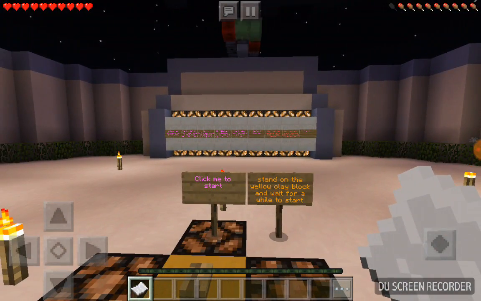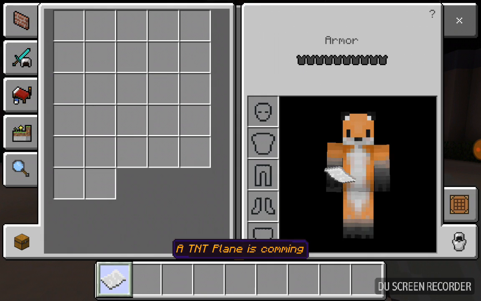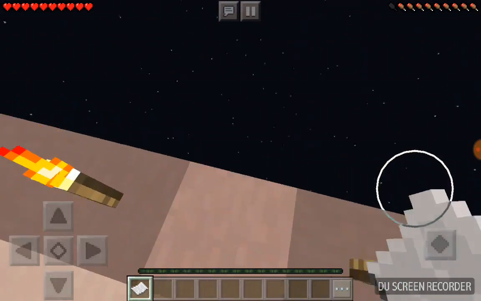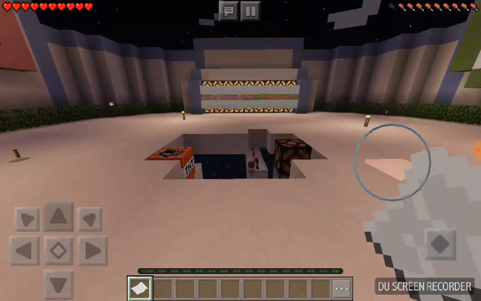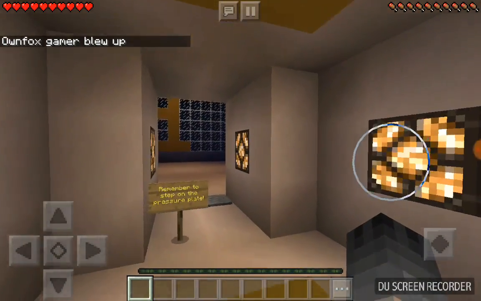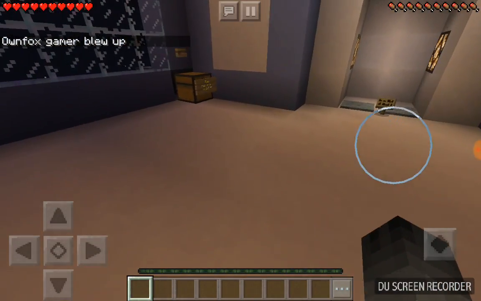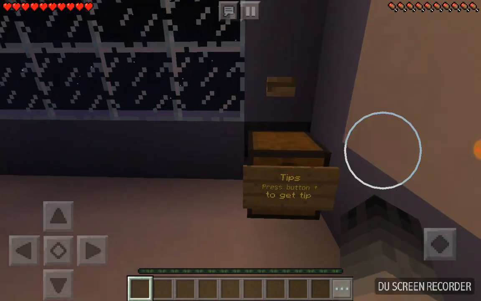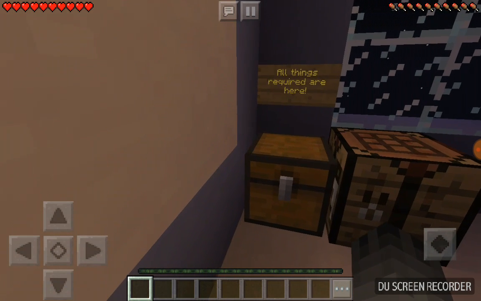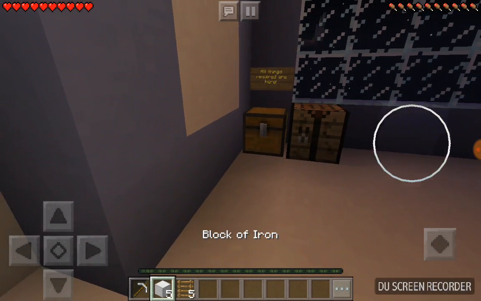What does this do? TNT. Oh, this is the first way. Yay! Okay, remember to step on the pressure plate. Tips, press the button to get a tip. Oh, all things required here. I know what I'm doing.